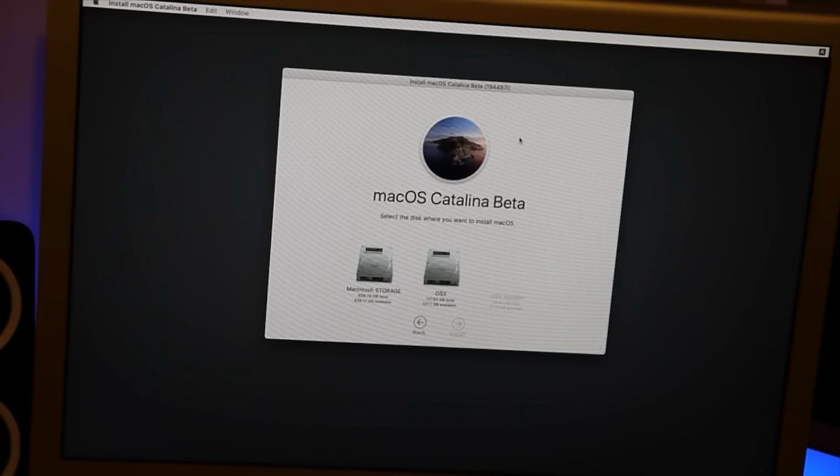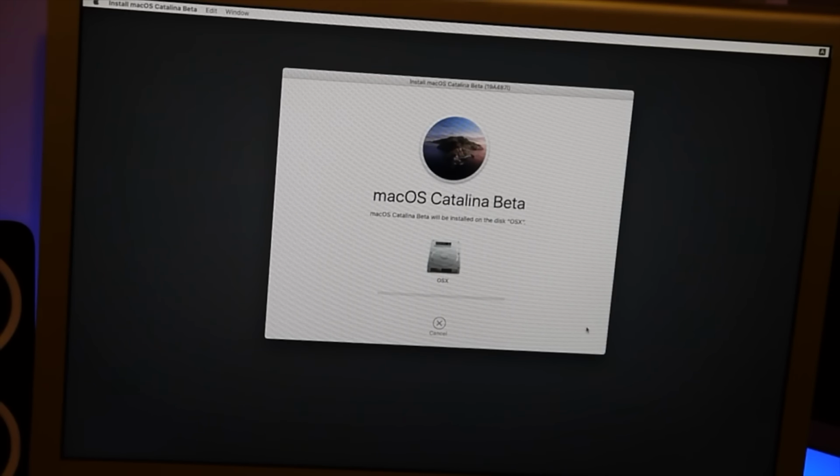and there we go. What we have here is, because I've got a Mac Pro, I've got 2 hard drives inside it, I've got my storage, and I've got my SSD one here, what we just wiped, so I'm going to select that one, and I'm going to click install. And there we go. We are now installing Catalina on an unsupported Mac.